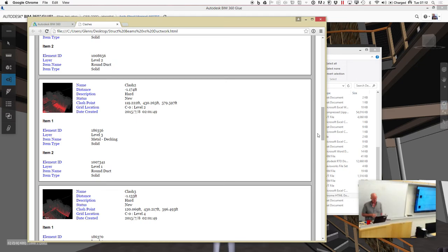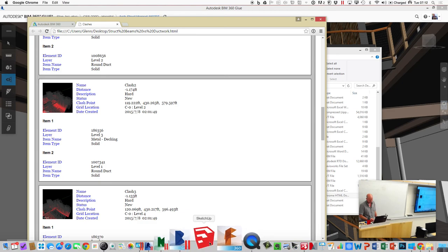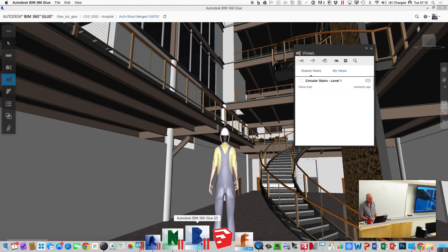But the other way to do it is to do what they do within BIM 360, which is to say, great, we found that clash. Let's go ahead and just send you that clash. And when I send you that clash, it has the viewpoint and everything loaded in it. So you don't have to do the searching, because when you open that clash, it takes you right to it. Okay, so in the good old BIM 360 world, we're over here.